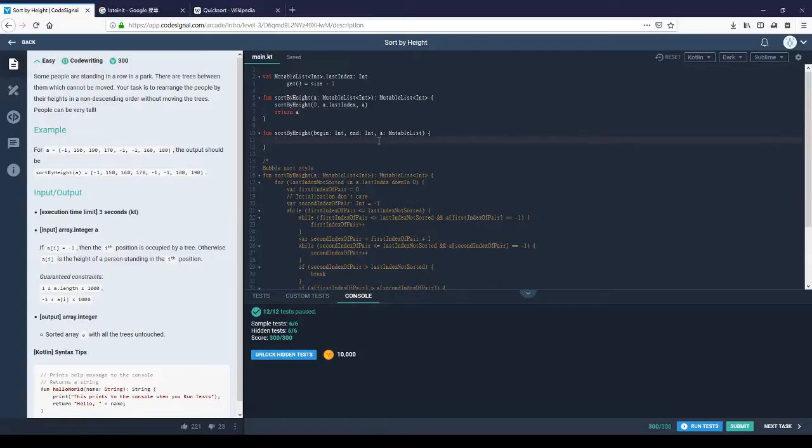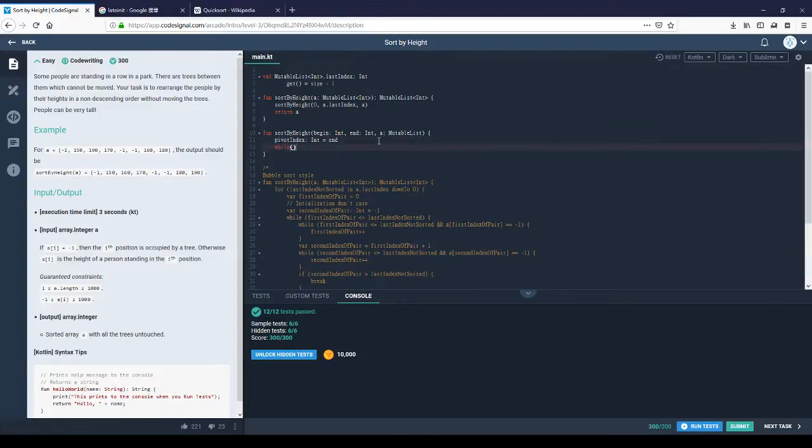So we're going to pivot, which is of type int. It's actually pivot index equals to end.